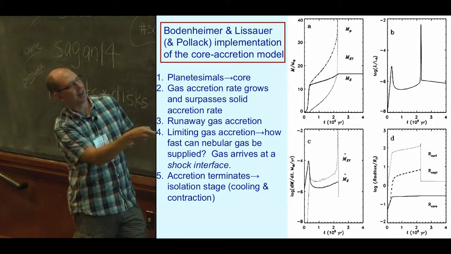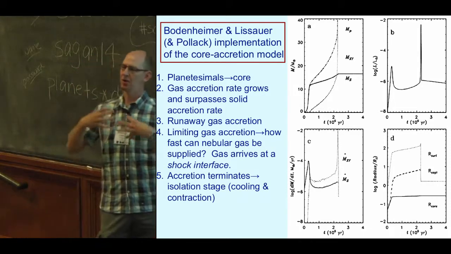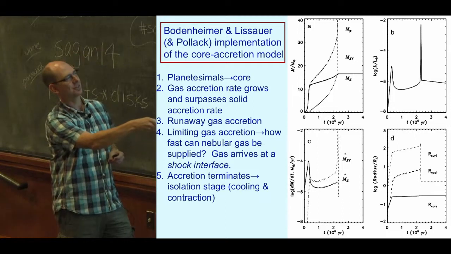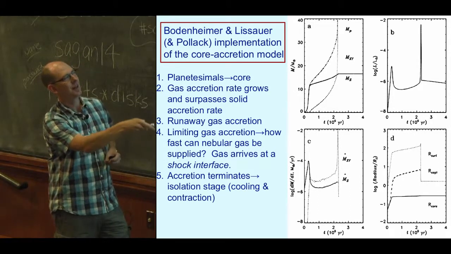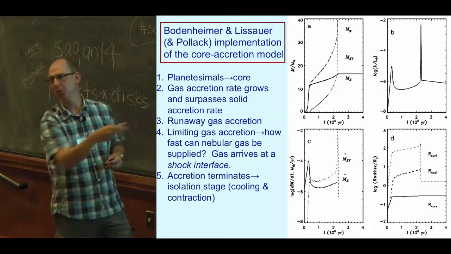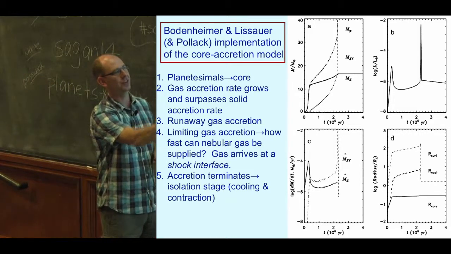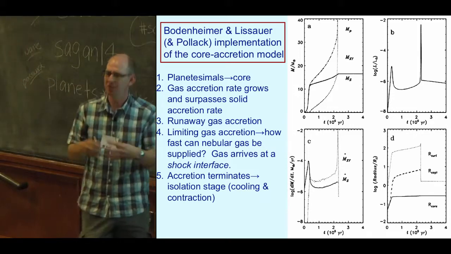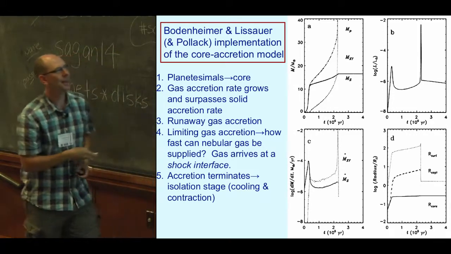The dashed line is the capture radius, at what radius you could actually capture planetesimals, which leads to this solid curve still being here. You're still accreting some solids. And then the actual surface radius here is around about 100 Jupiter radii, a big fluffy object. And then when they turn down accretion, there stops being energy input, and so it just kind of collapses into a smaller object at around 1.5 Jupiter radii or so.